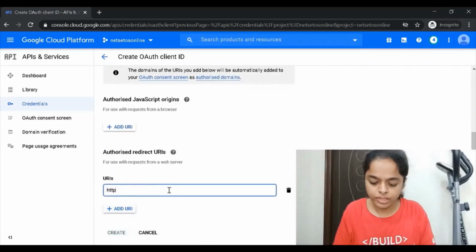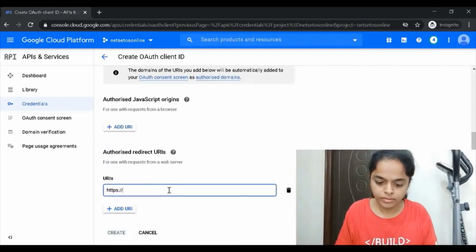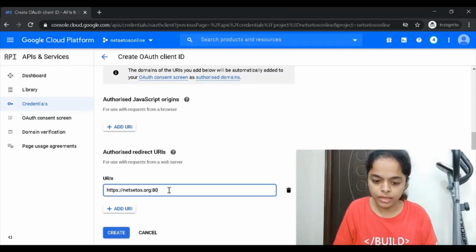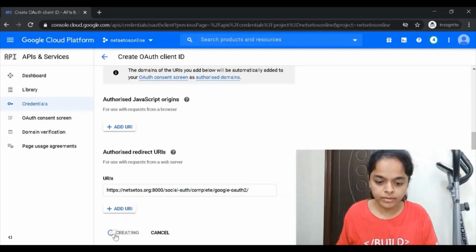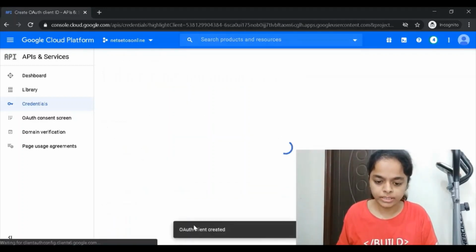Here I'll give the name of my site, netsetos.org:8000 social auth complete Google OAuth 2. After this, I'll create. It will take some time.